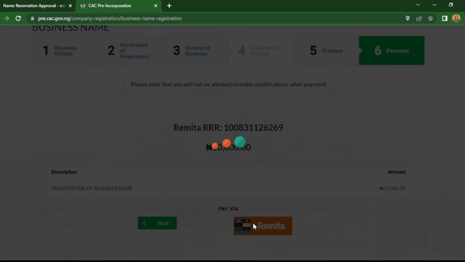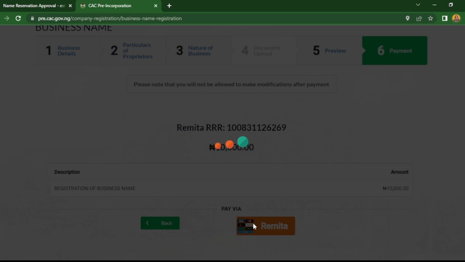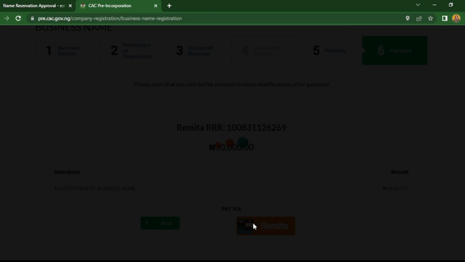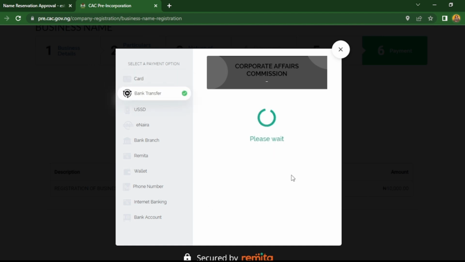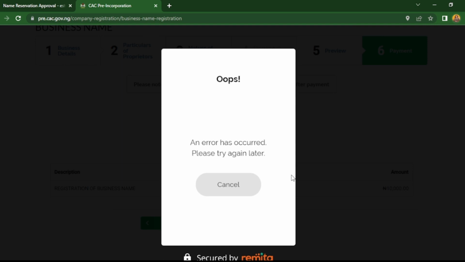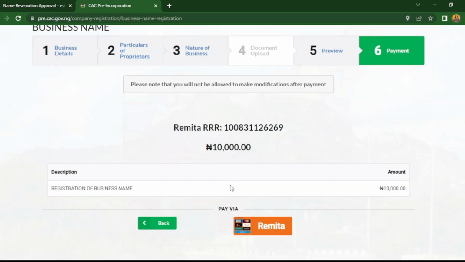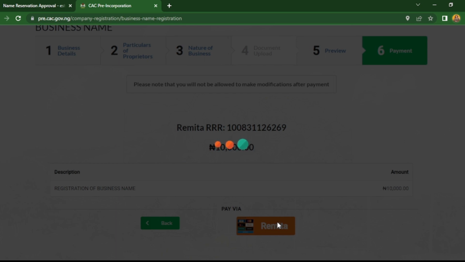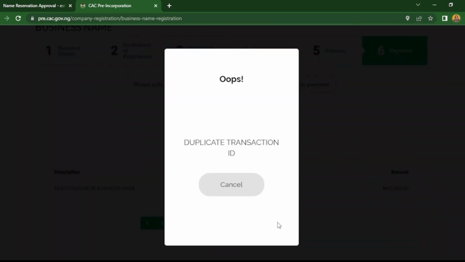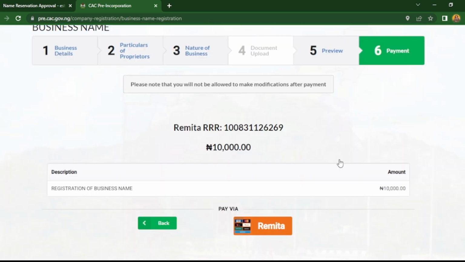Same thing, you go into your payment made via remitter, and then you choose your payment type, what you want to use: payment, bank transfer, USSD. For me, like I said, I always do the bank transfer, and voila. Okay, I think there's a network issue, so I have to refresh this page. But the idea is when you get to this point and you make your payment via whatever style you want, this is an error anyway, so overlook that. You can just go ahead and then make your payment in.